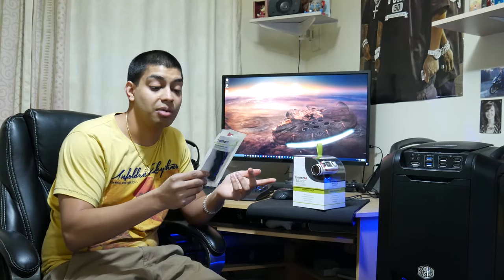This is the floating protection cover, which keeps it floating if you ever drop it in the sea. I've got a cool tripod adapter, which you can use on a normal tripod. And I've also got this microphone cable, which connects to the back of it, so you can plug in an external microphone. So that's pretty cool as well. Anyway, I'm just going to do an unboxing and a review for you, so you can see what the actual footage looks like.